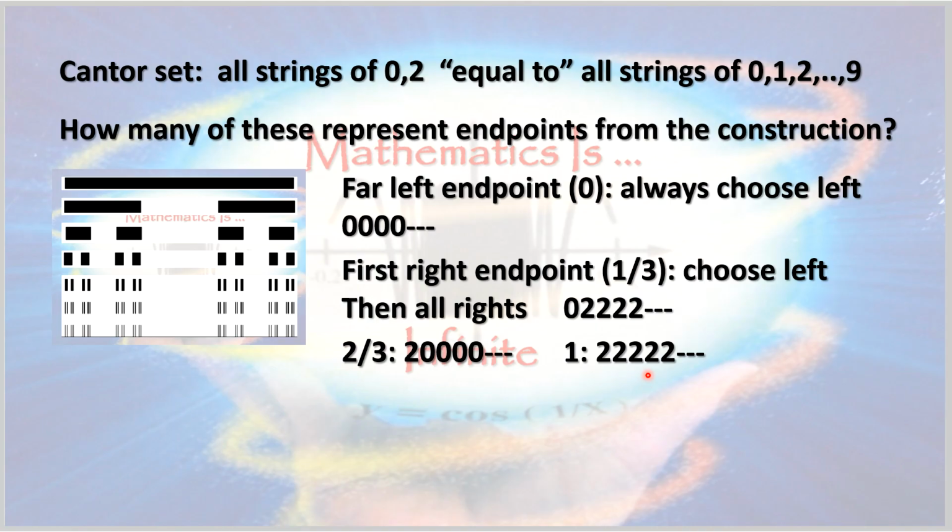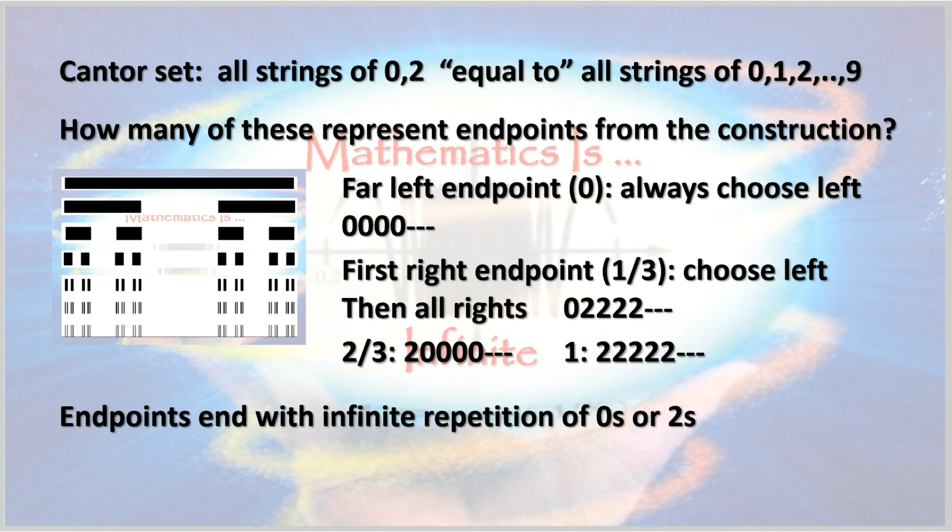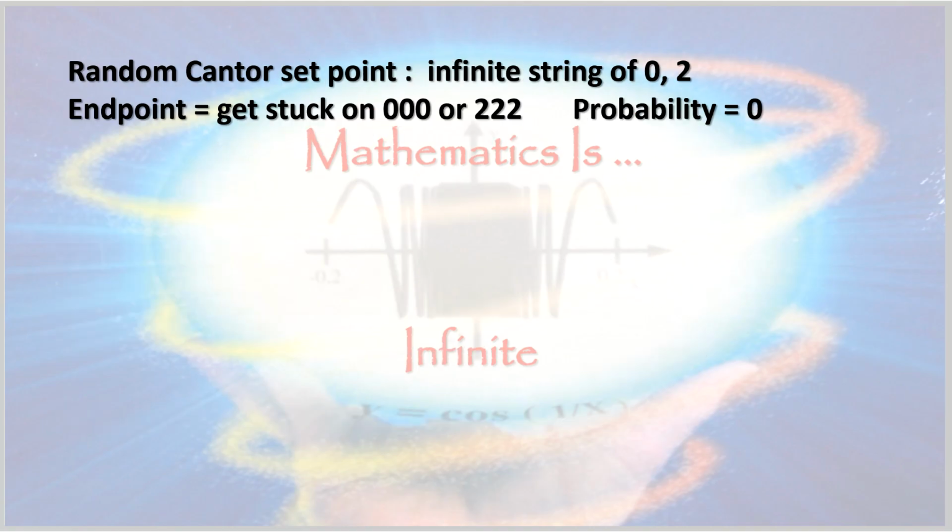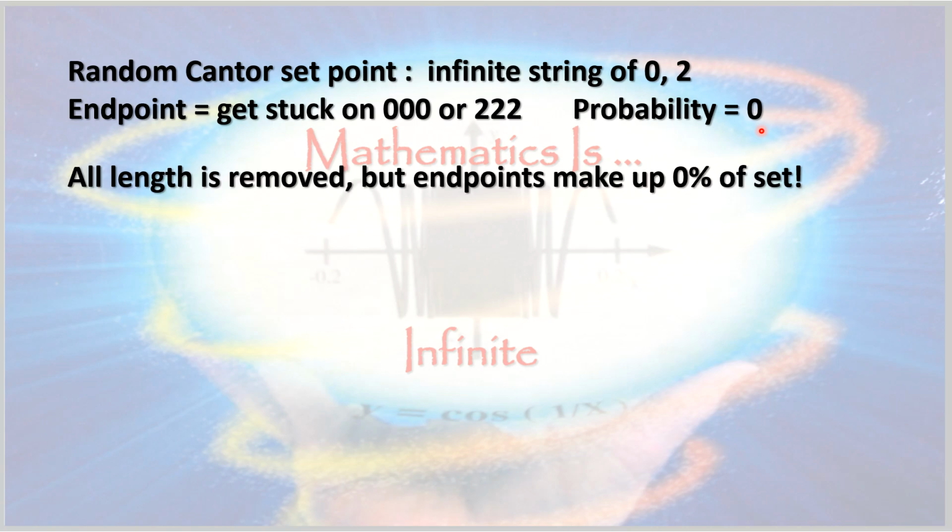Well, think about this. If you make up an infinite string of 0s and 2s, randomly, no 1s, you'll be describing a point in the Cantor set. If you do this several times, how many of these will have an infinite repetition of 0s or 2s at the end? For true randomness, basically none, right? And that's the proportion of endpoints in the Cantor set. Almost none. So where are those other points? Sorry, about the best I've got is that's a good question.